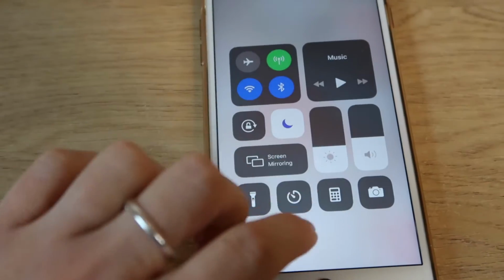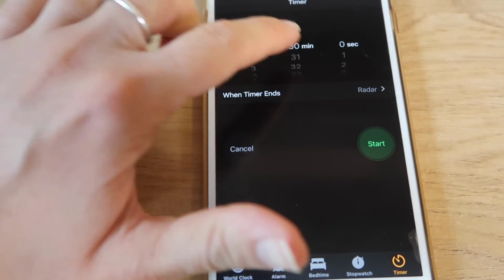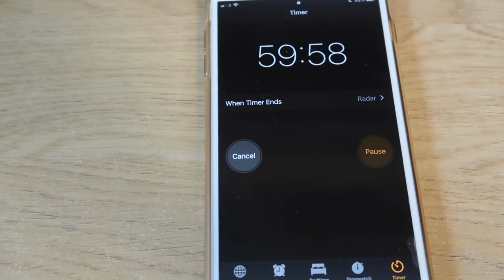Another great way to manage your time and get as much out of it as possible is to use timers. So before starting a task, think about roughly how long it will take to complete or how long you would like to spend on it. And that way, when you know there's a definitive amount of time, you're more likely to stick at it, sit through it and actually get it done, rather than starting on something, knowing you've got to get it done, but then picking up your phone and scrolling through social media for ages. If you've set a timer for an hour and you know that hour is to dedicate to whatever task you've set yourself, then you're more likely to follow through, knowing that at the end of that hour, you've got time to maybe sit on your phone for a bit or do something else.